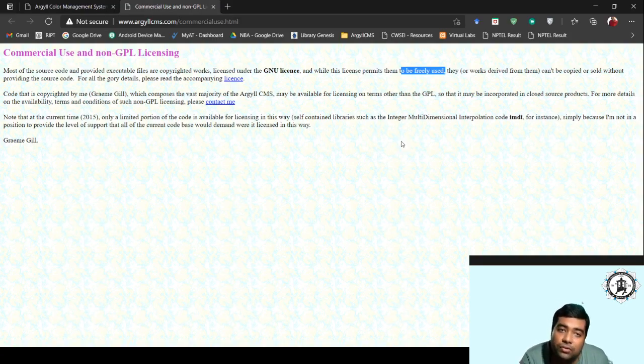It is free to be used, but whenever you are deriving some work, whenever you're modifying something to create something out of it, of course you need to upload the source code or provide the source code along with it. So that creates that sense of free and open source software.